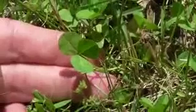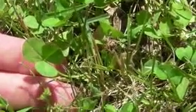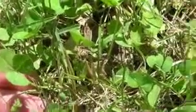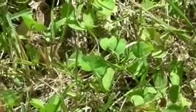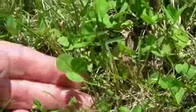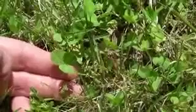Now I'm going to start off with some basic stuff that you can find just about everywhere, but it's essential that people realize these things can save your life out here. Something as simple as the clovers on the ground. Lucky you. These clovers are found just about everywhere, and they are actually edible. You can find them anywhere there is a grassy field. You can spot them by their distinctive foil. You can eat them raw, but they are better boiled. So clovers, something simple you can find everywhere that could help in saving your life.